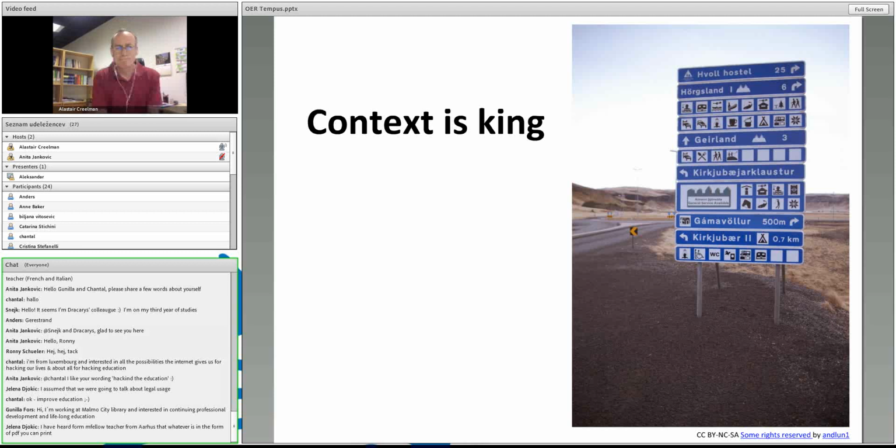Because today, I would say context is king. We're drowning in information. There's tons of content out there. And the content that's on the net is generally free. And there's just tons of it. Sometimes we're met with this information overload, as that sign wonderfully suggests. It's a sign on the roadside in Iceland, and I think it just symbolizes information overload. What is all that about?